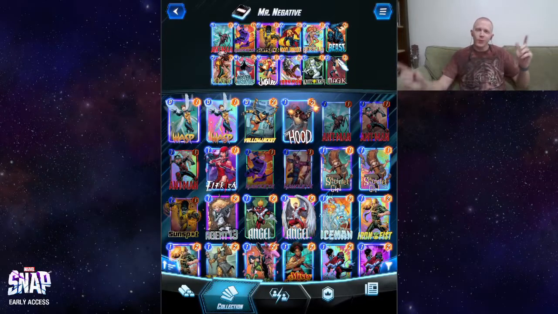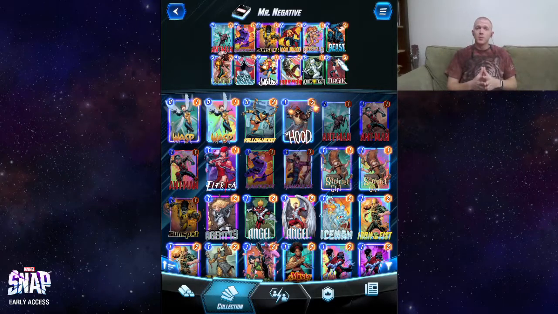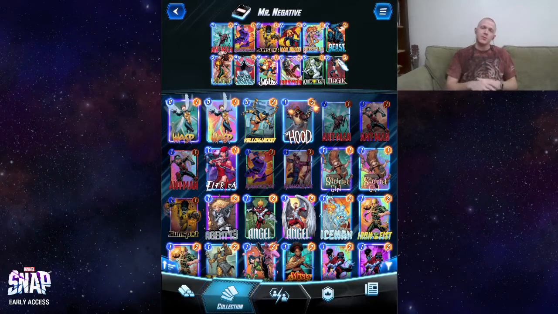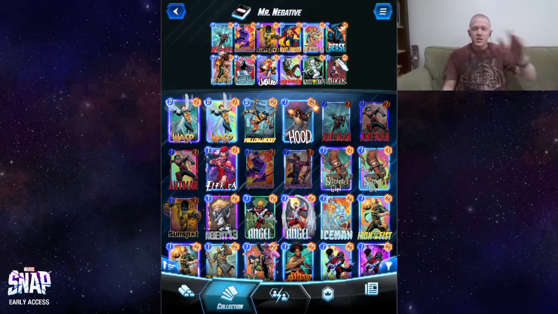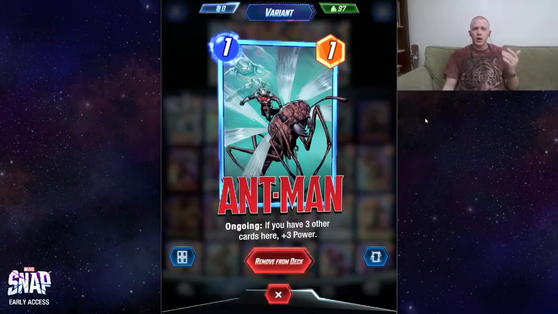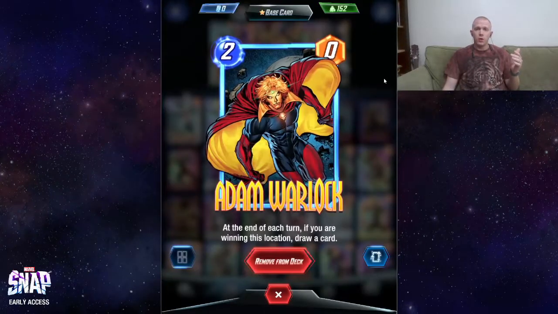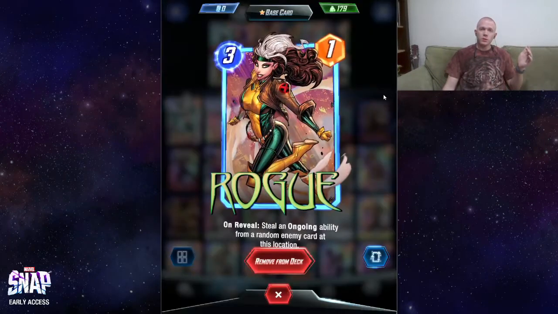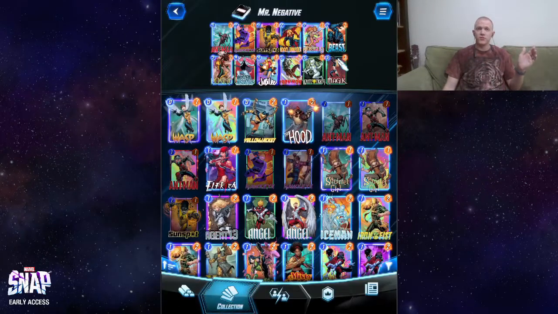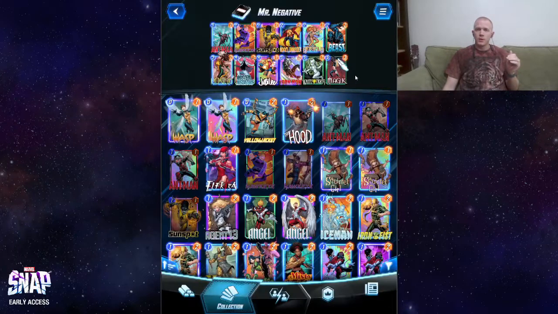To start out, we're going to look at the Mr. Negative deck. I like to call it affectionately the Negative Beastspot. I didn't rename it that yet, but that's what I like to call it in my head and my heart. Here's how it runs. If you watched last week's video, you know. We got Ant-Man in there, Hawkeye, Sunspot, Adam Warlock, Angela, Beast, Rogue, Mr. Negative himself, Jubilee, Iron Man, White Tiger, and Magic.